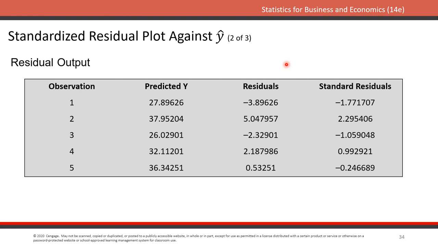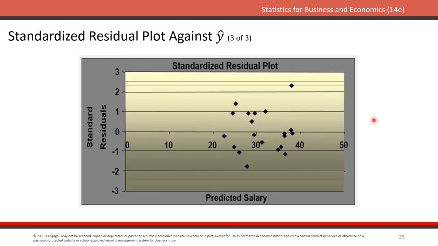So for the residual output, I calculate my predicted y's, each of the residuals, that is how far off was the line from each of the observed points, and then I can calculate the standardized residuals using the format that we discussed before. Now looking at a list of residuals, I can see how many break that plus or minus 2 barrier and by how far. So this observation number 2 breaks that barrier. So maybe that's one to keep an eye on.